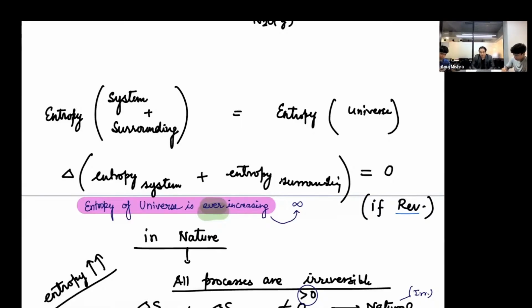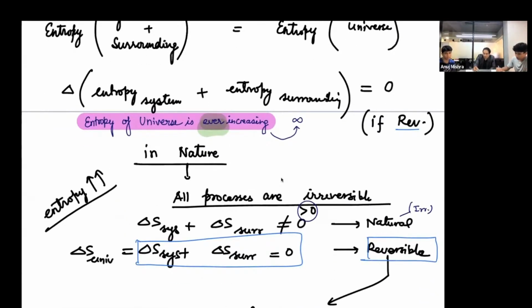So just to summarize the whole discussion, in nature, everything is irreversible. Since everything is irreversible, for all the cases, entropy of universe is increasing. If entropy of universe is increasing, it is tending towards the maximum value, right? Any difficulty in that part? Any issues in this? Okay.